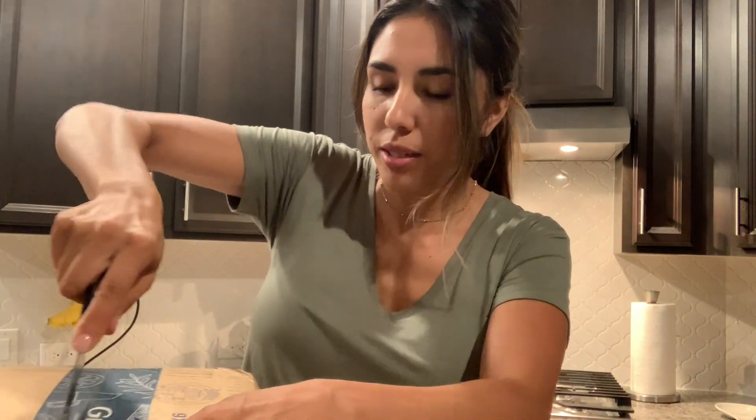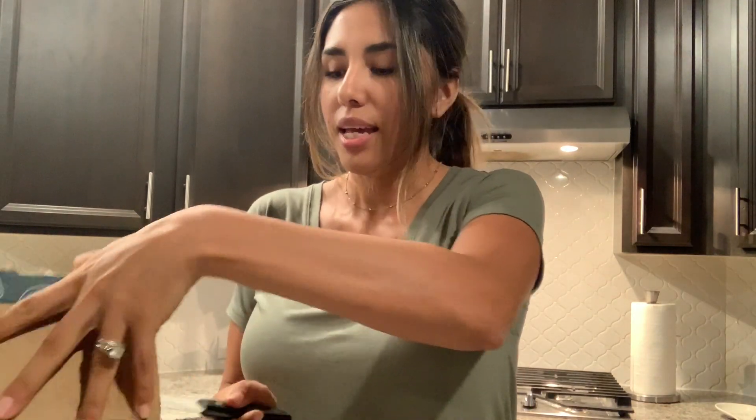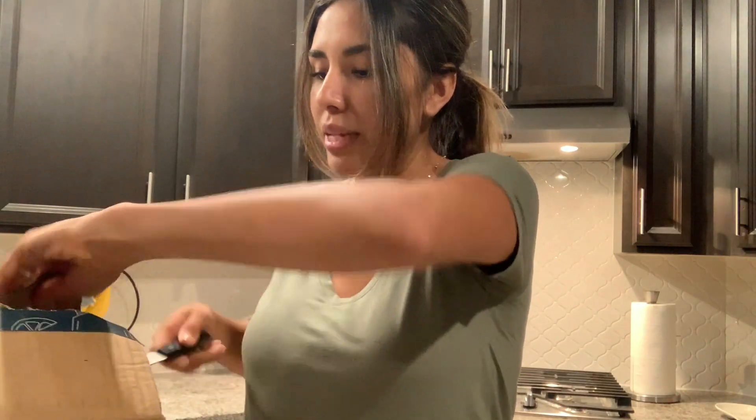So I'm going to be unboxing this with you guys — I received this yesterday and I'm super excited. I can't wait to see what's inside and how everything smells. I did see one of the hand soaps at Target — the Miss Meyers Mum — and I loved it. It smells amazing, so I did order the dish soap or hand soap in that scent.